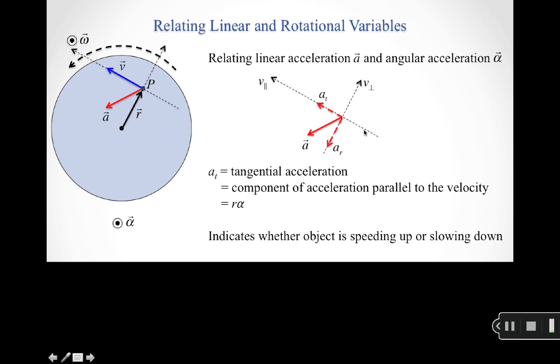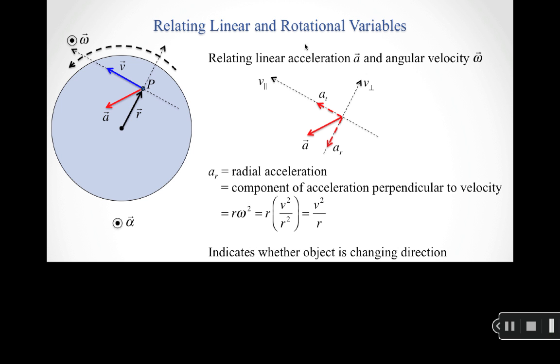If, on the other hand, the tangential acceleration pointed back this way, so pointed opposite the direction of the velocity vector, then that would obviously tell me that my object is slowing down. Right? So our same rules apply here. Speeding up means that the velocity and the tangential acceleration component point in the same direction. Slowing down means the velocity and the tangential component of the acceleration point in opposite directions. So if my object was slowing down, then the tangential acceleration component pointed back opposite the direction of the velocity. So that gives me this first component, AT.